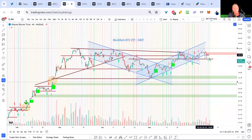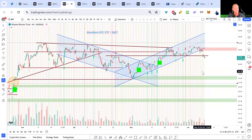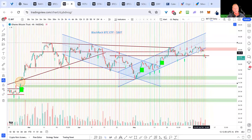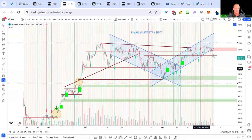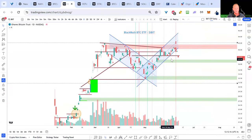And as we know, what we really want to do as soon as possible, because the trend is your friend, is identify new trends as soon as possible when they are forming. And so the question is, are we seeing the formation of a new downward trend? It's a little bit too early to tell. Usually we need two data points. So on a 4-hour chart, it's a little bit tricky. The daily chart's a little bit more clear, but again, losing this lower trend line support and seeing a lot of sell pressure here at around that $40 area.